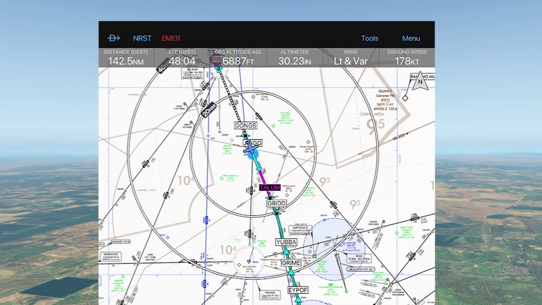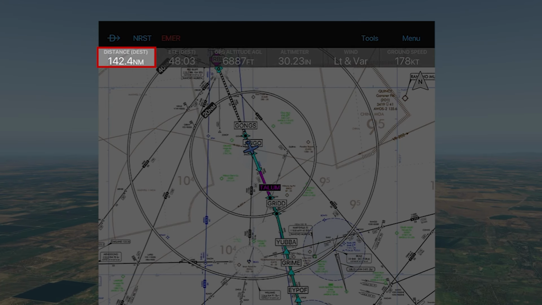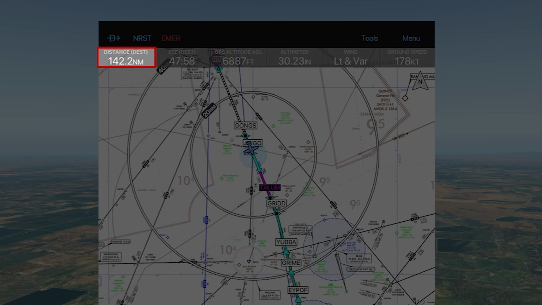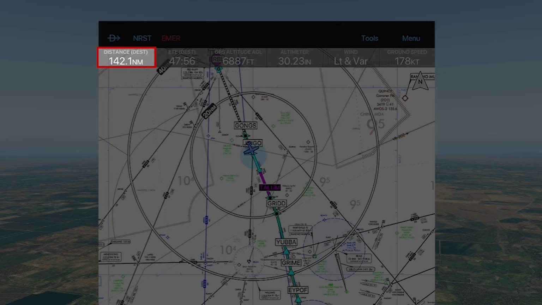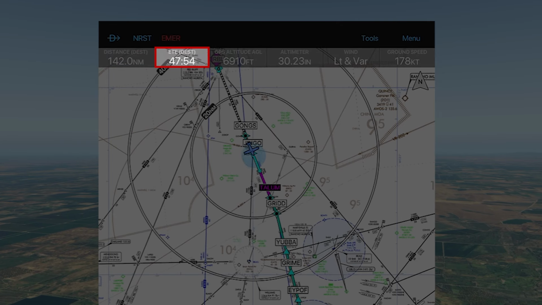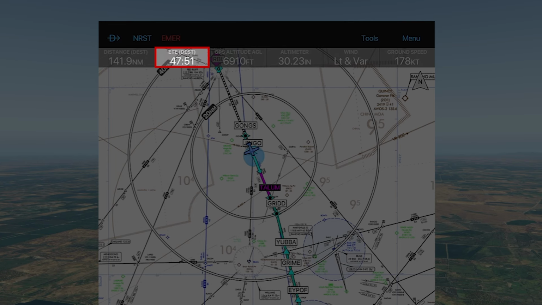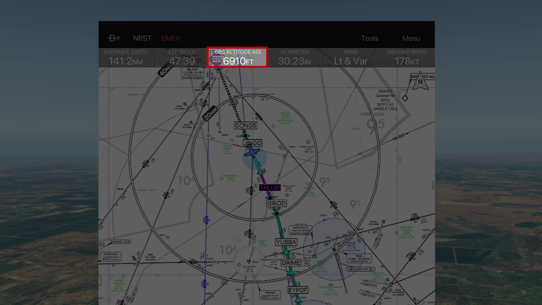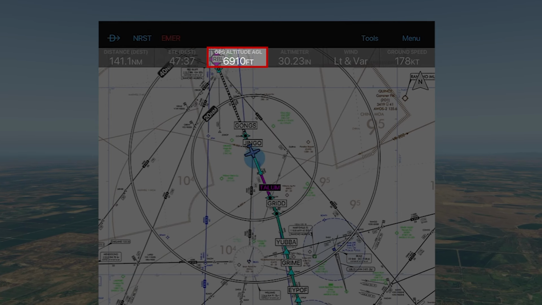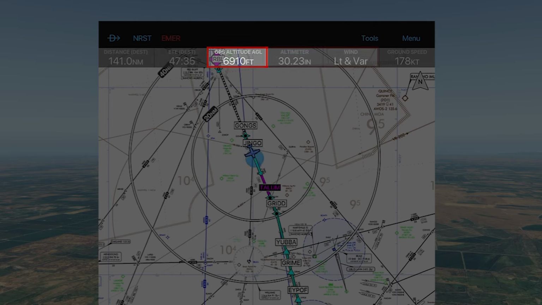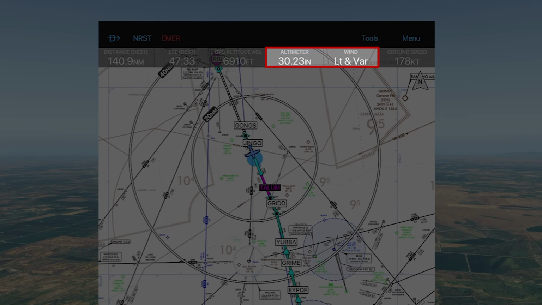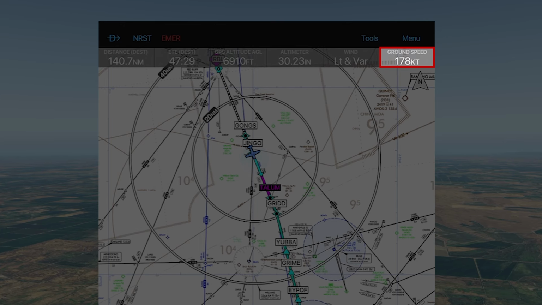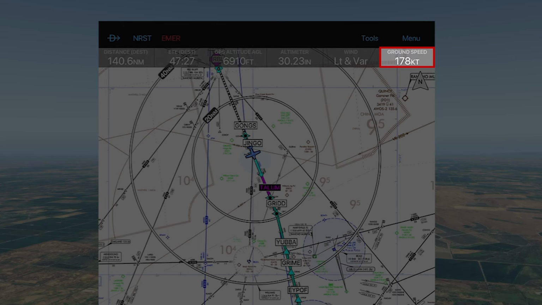So what I like is distance to the destination on the top left. That makes CTAF position reports easy when the GPS might not have the airport as the active waypoint. And I have ETE, estimated time en route, to the destination as a quick reference for how long it's going to take to get there. GPS altitude AGL is kind of nice as another cross-check for terrain awareness. And then I like nearest altimeter and nearest wind. And ground speed I have as the last field because I don't always fly planes that have ground speed on a PFD like we have here.